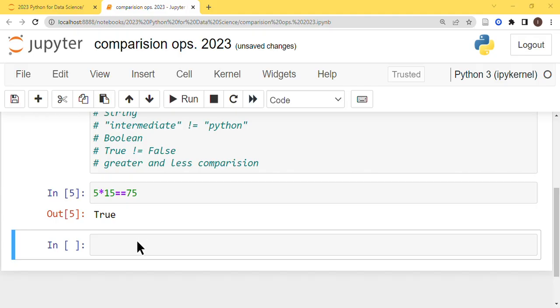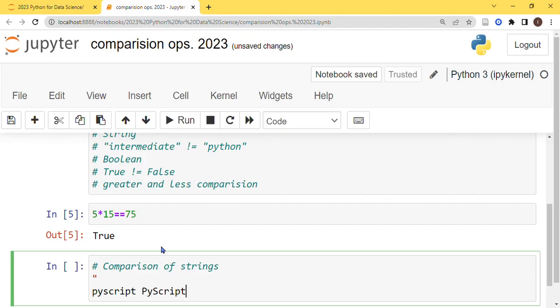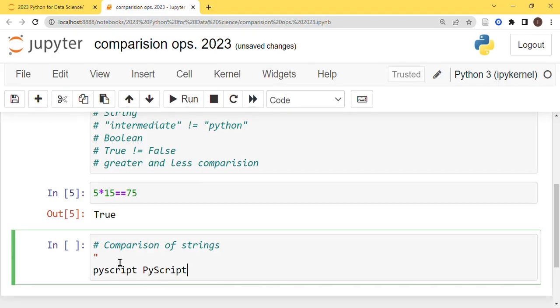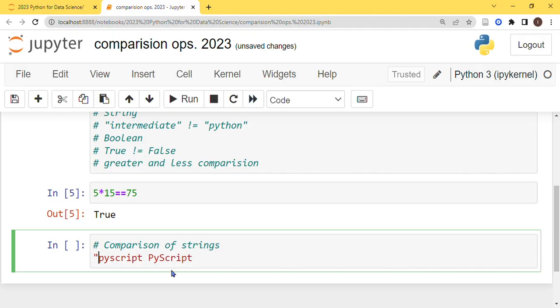Similar thing we can do on strings as well, right? So for example, we have pi script equals to equal pi script, because this is a string.